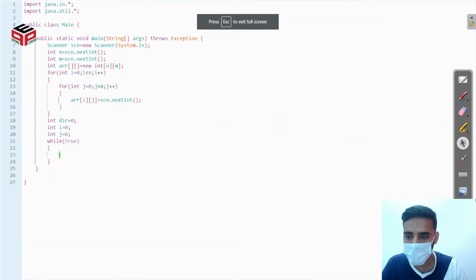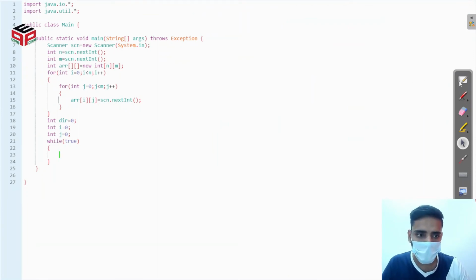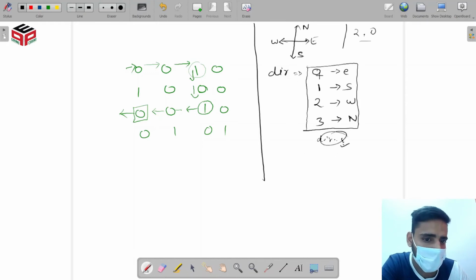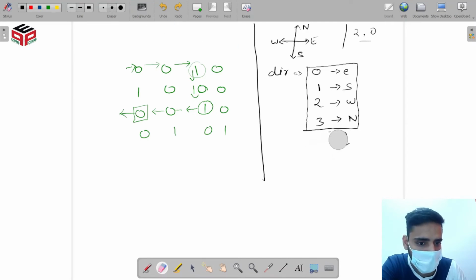Now if we come inside this, first of all we have to check that if we keep adding to the direction, one day we will be moving in the north direction, the value is 3, we meet 1, and the value of direction will become 4, but we don't have any value for 4. After 3 we want it to be 0 again, and it will start moving in the east direction. So for that we are going to take the modulus of the direction after adding the value of the array.